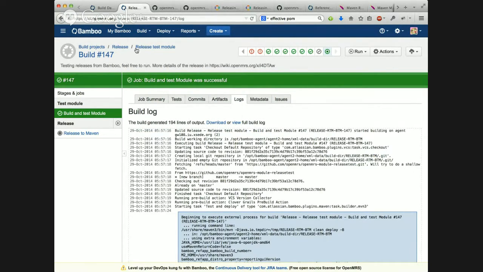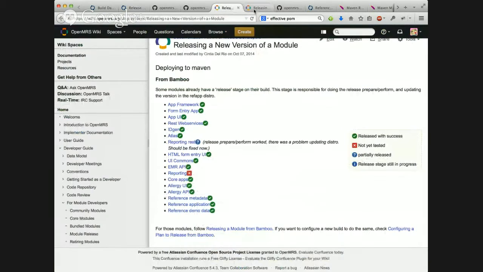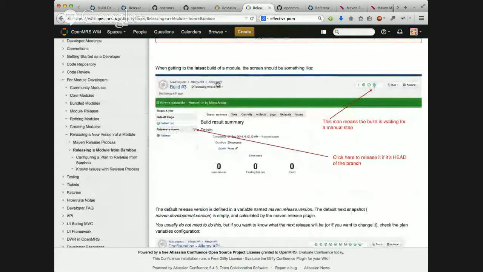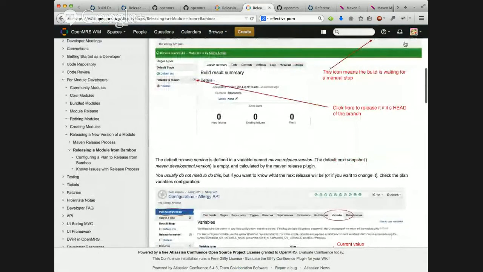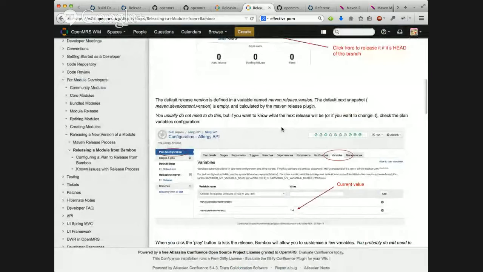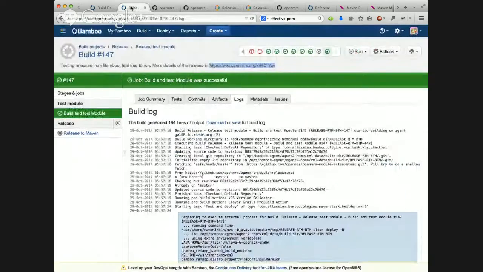So there is a page. Every time I set up a release plan, there is a link, more details of the release, at the very beginning of the description, on the plan. This page is this one here. There are a lot of screenshots saying exactly how you can release and what the options are and what you can do. So every time you have any questions, you can jump into this page and understand what options you have on the release.